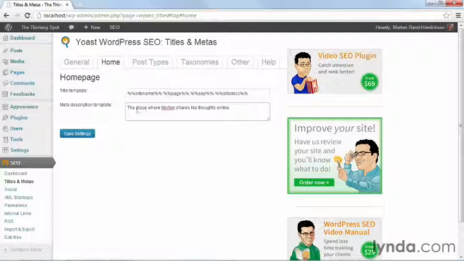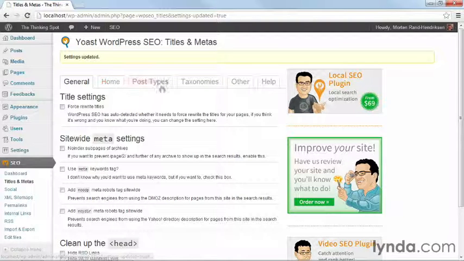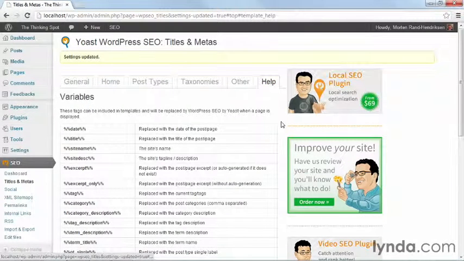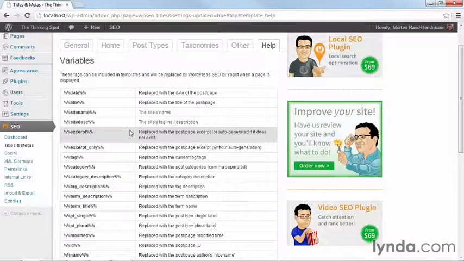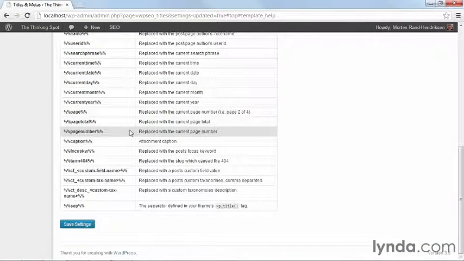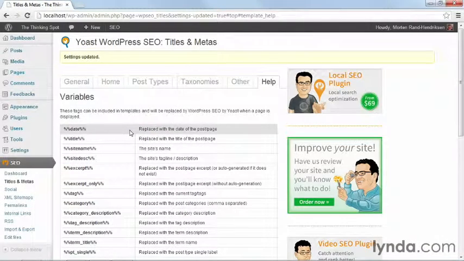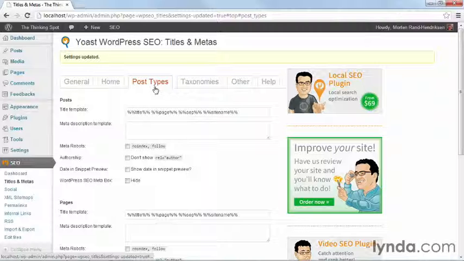Of course, you don't have to add static text like this. You can also add dynamic content by using one of these macros. You'll notice that these macros don't match the previous macros from the previous plugin. Instead, you have new macros. So if I click Save Settings here, just to save what I did, you can go to Help, and here you get a list of all the macros that are available. And as you can see, this plugin has far more macros available, allowing you to make more customized messages than the previous one. I'll show you how these work by going to the post types.